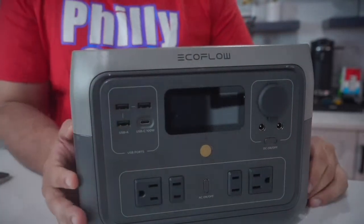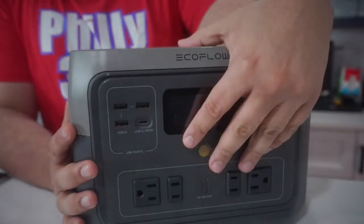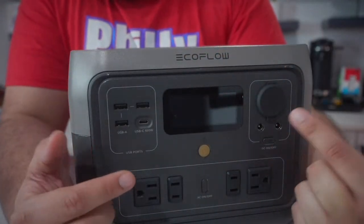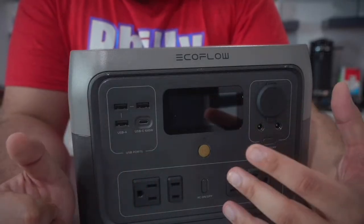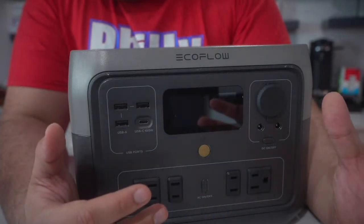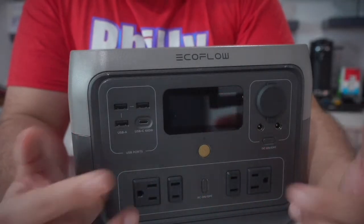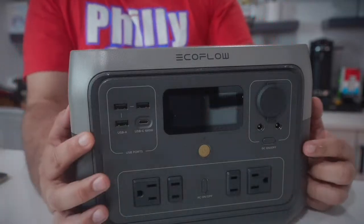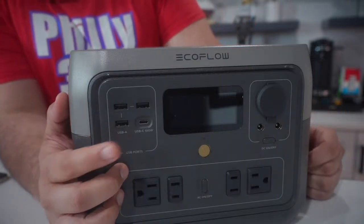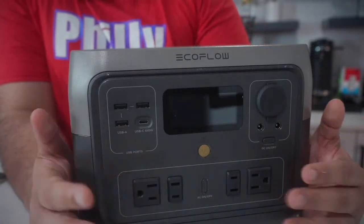So basically, this is the power station. You get a nice little display. Now, I do have to charge this up. We're running out of power on this one, so I got to plug this in. Usually, I keep these powered and ready to go at all times. But basically, each section you can use for your various devices or small appliances. I've seen people power bigger devices on it as well. But you get this section here for your gadgets. So it has a couple USB-A ports and a USB-C. Of course, you get all your plugs here as well to plug in some of your bigger devices.